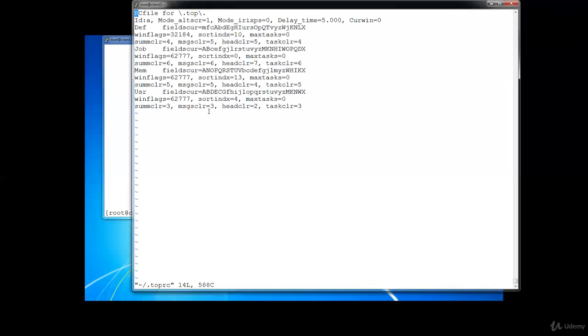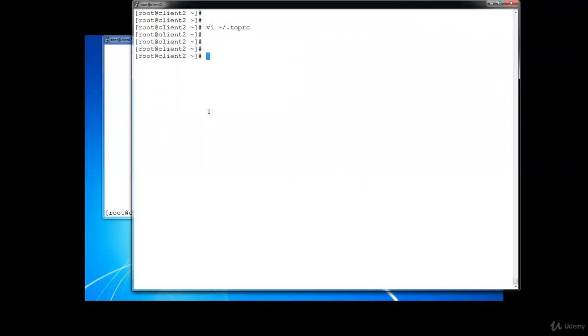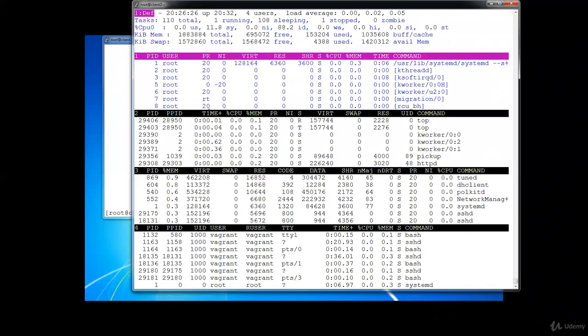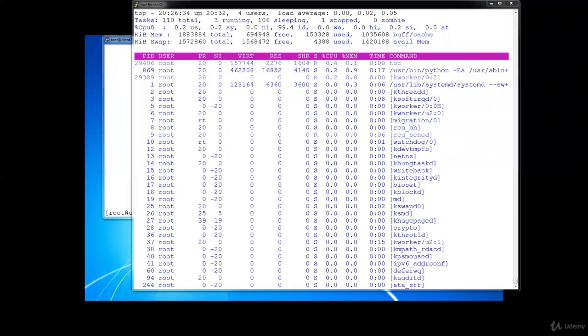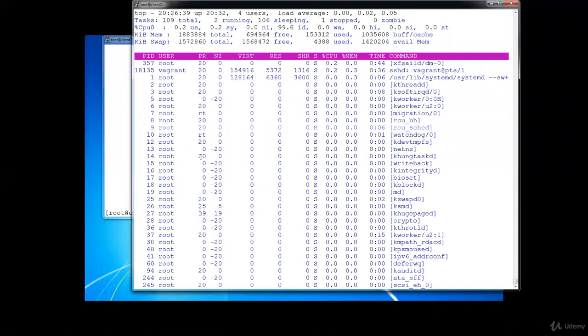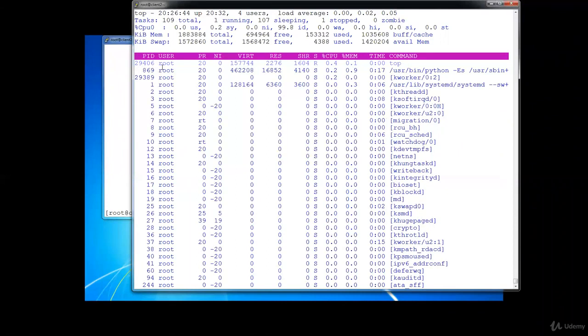So I have reverted back. And now if we run the top command, it will provide all the details. The file which we have edited is top RC. That is very important, so we'll explain later how to make permanent changes in the top RC file.